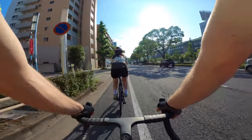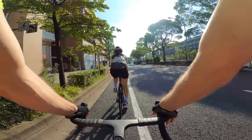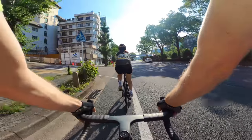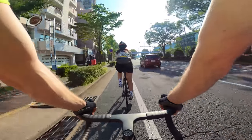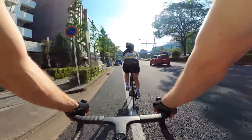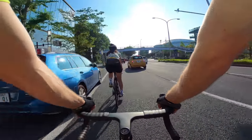And this is a nice wide road here. Some of the bigger roads here in Japan are actually some of the safer roads to ride on. But there's a pretty big park area right up here, so we're gonna turn onto there and get some more narrow roads with some hills as well. So we're gonna be able to put this bike to the test on a variety of different roads.